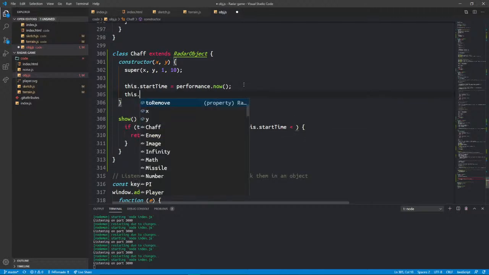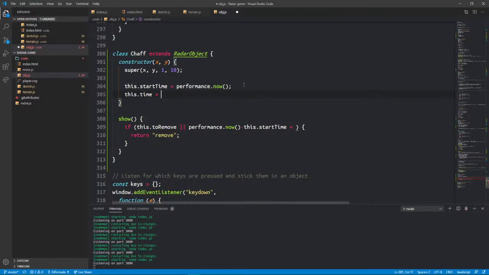So this dot time equals maybe 1,000 for like 5,000 milliseconds plus math dot random times 10,000. So that would give a range somewhere between 5 and 15 seconds that it stays in the air.